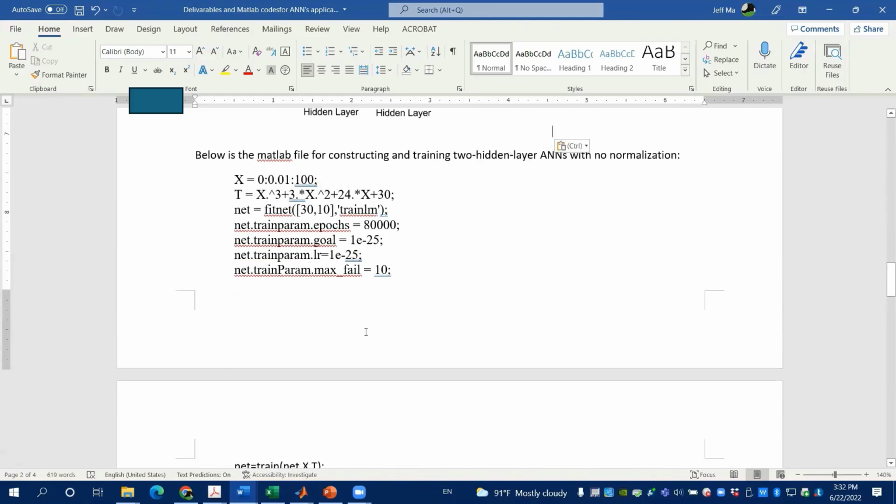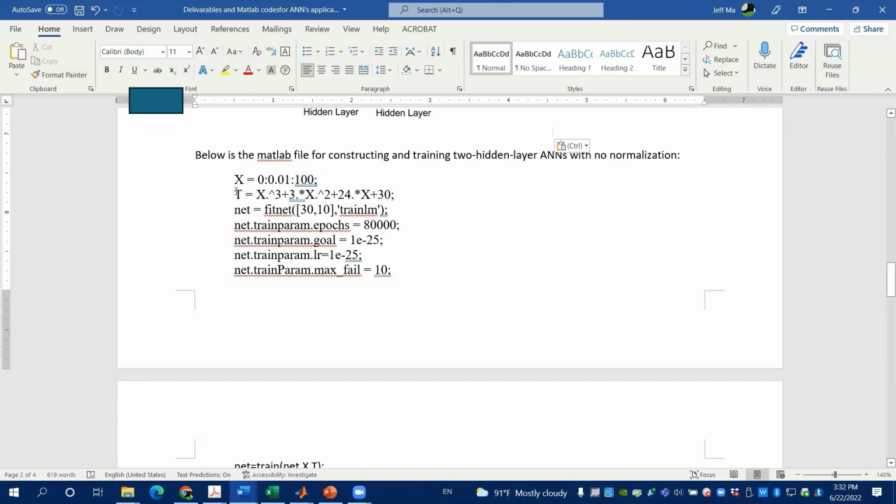Capital X is a variable, the input value, from 0 to 100 with an interval of 0.01. So X is a vector containing values from 0 to 100 in increments of 0.01.